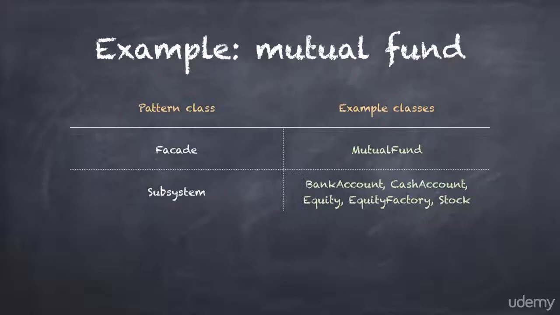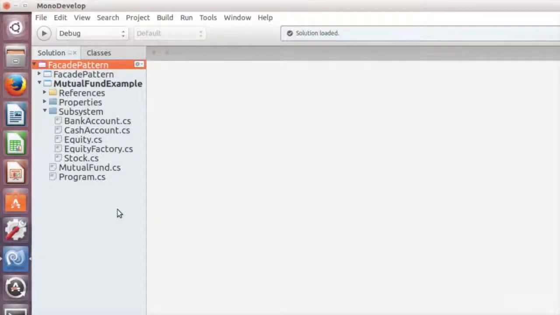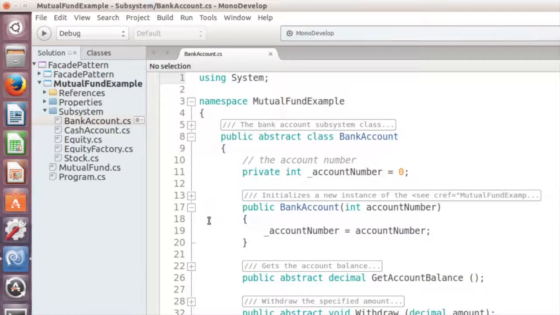Okay, let's take a look at the code. Here is a class called bank account, which will act as the abstract base class for any concrete implementation of a bank account.